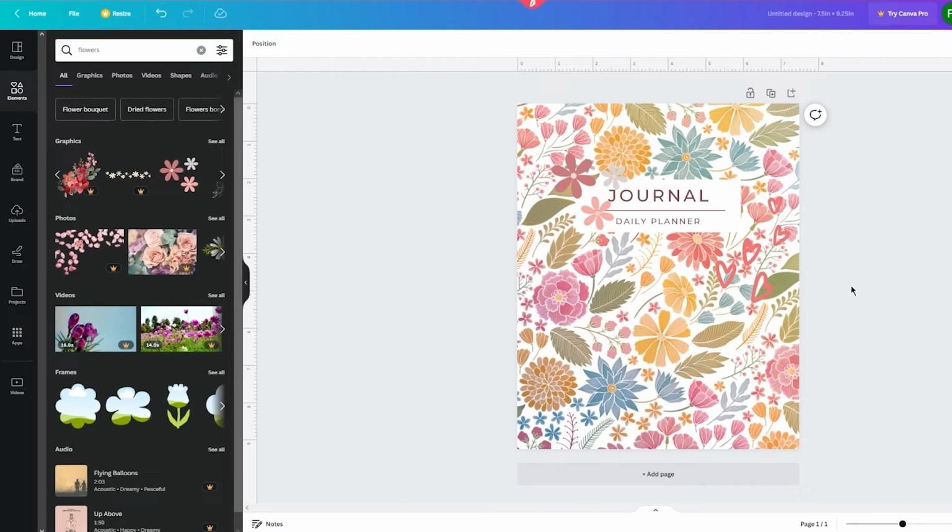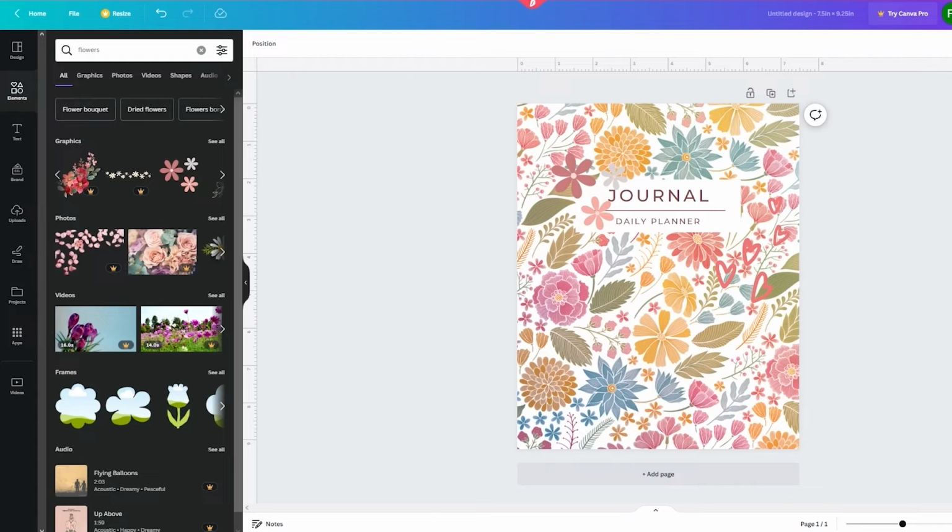Okay, this is how your basic journal planning is going to work. And then obviously, if you want to mess with the color, I'd say it looks best related to the stuff that we have right now. But yeah, that's how you can add elements and make your title stand out even more. Okay, so obviously I added very few elements, but you can add even more if you want to. But I think my design is pretty much full right now, so I don't think I need to add more.